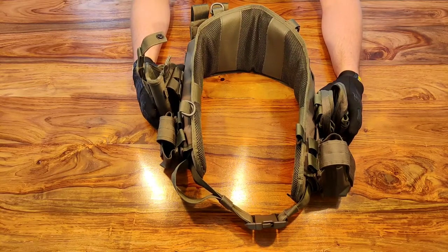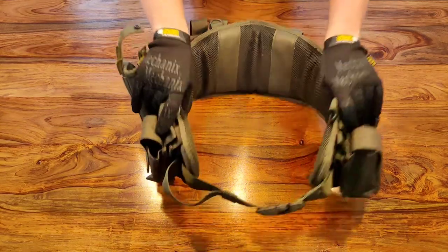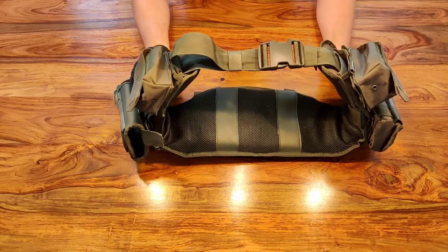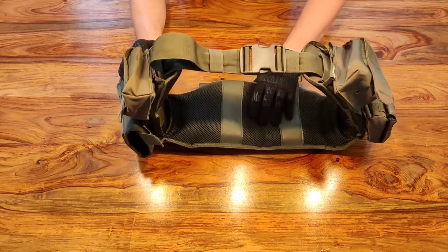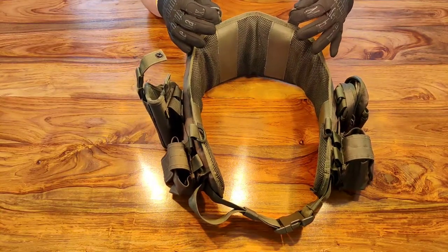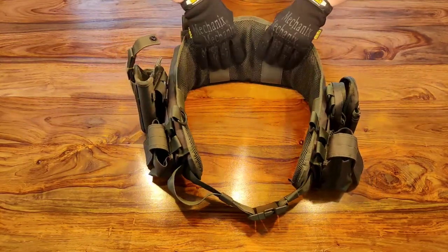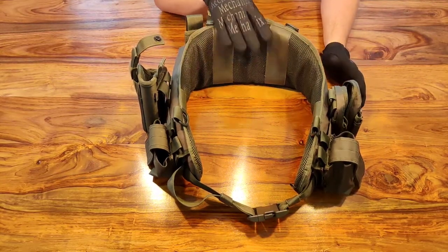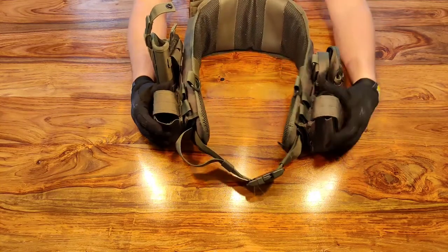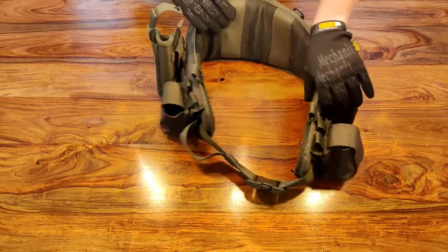This particular battle belt, starting with the more affordable option, is a Viper battle belt — it can be had for around £20. It's a big, bulky item with lots of padding. There is the option to buy a yoke — essentially shoulder straps that go on here to help support the weight on your shoulders instead of it all being on your waist. This is just held on with retention to your waist and can slip — I've had issues with it slipping down. I mainly wear this belt as part of my sniper loadout.